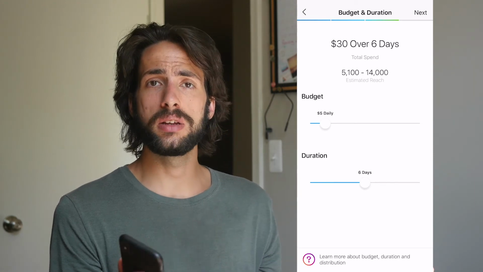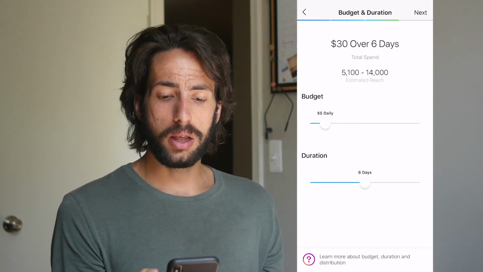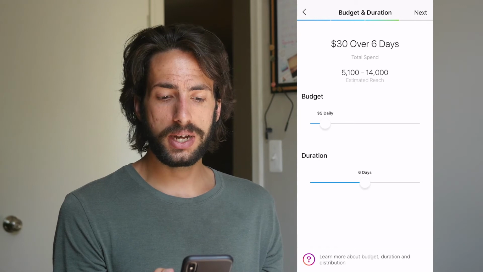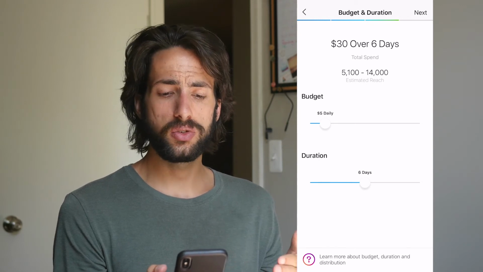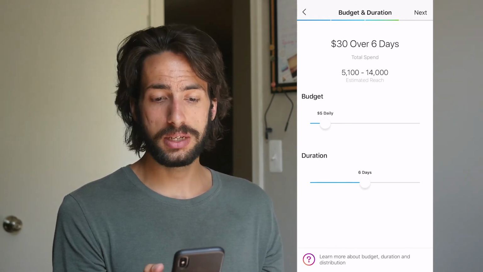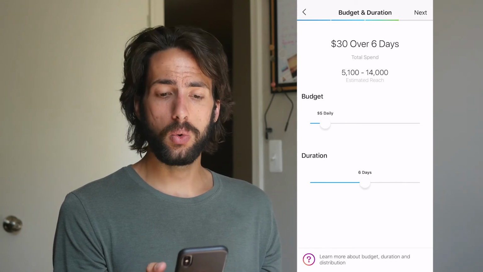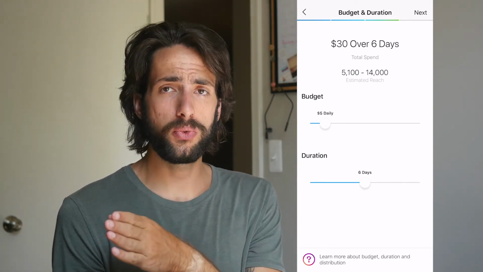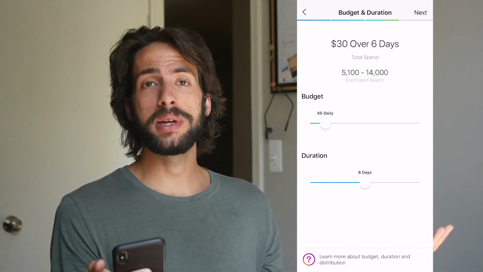Now here's where we get into the budget aspect. As you can see here, if you want to do $5 a day for 6 days, you are going to reach approximately 5,100 people, or your max reach will be 14,000 people. Now, let's just say we're going to meet somewhere in the middle.